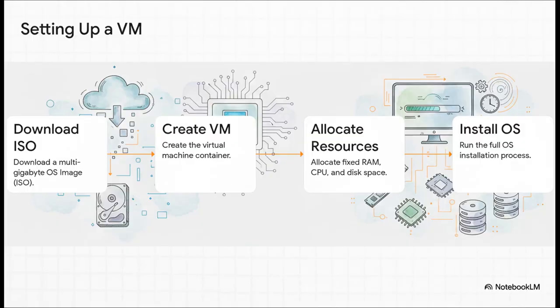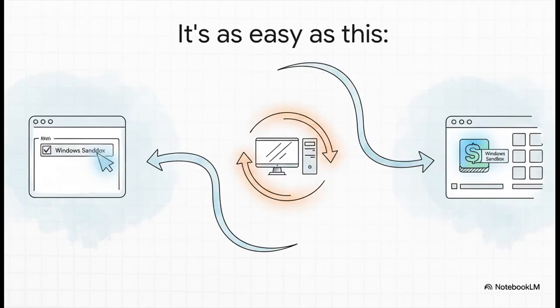So, setting up a virtual machine, well, it's a bit of a project. First, you have to go find and download a massive multi-gigabyte operating system file. Then you have to create the virtual machine itself, carefully deciding how much RAM and CPU power to give it. And then you have to sit through an entire full-blown OS installation just like on a real PC. Yeah, it's a process. And now for the sandbox.